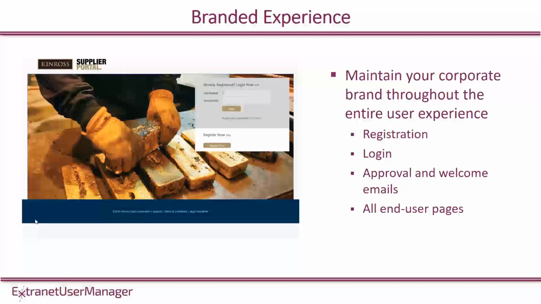So first and foremost really is around a branded experience. We're going to show you the Kinross site a little later in the session. It's one of our showcase clients in terms of the branding work that they've done there. And they actually did the branding work for the most part themselves, and I'll talk about customizations and how that happens.